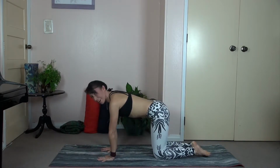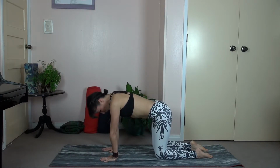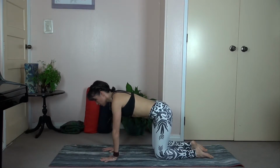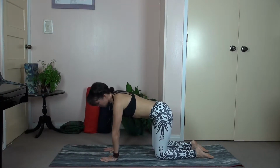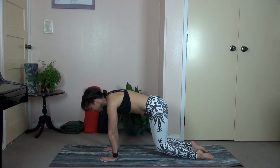Inhale, cat, tabletop. Oh, we're gonna do hovering cat. So if you have tight ankles and you can't flatten the feet to the floor, it's totally fine doing it with your toes tucked. But if you can, flatten those feet down. Make sure you have stacked your bones, shoulders over wrists, and lift the knees. Only about 1-2 inches max off the ground. Breathe into it.